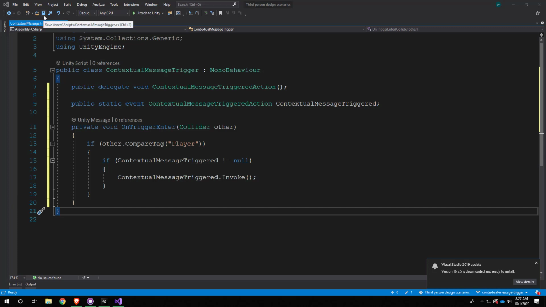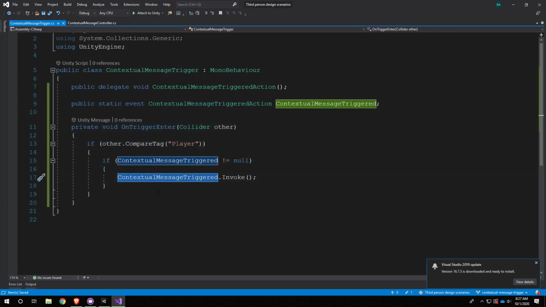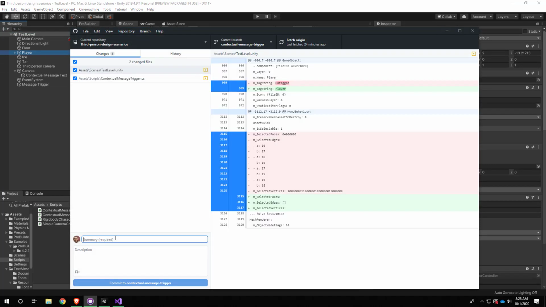So we created our delegate and our event and our OnTriggerEnter, and we are invoking the event here. What we need to do over here is we set the player tag. We added the player tag to our player game object, so I'll make sure I actually save the scene this time. And then we'll go to GitHub Desktop and we will explain that that's what we've done.